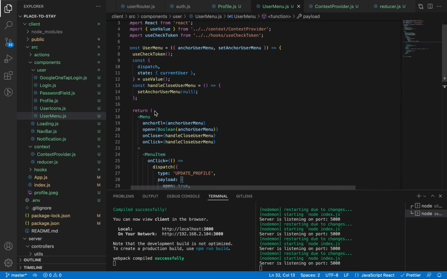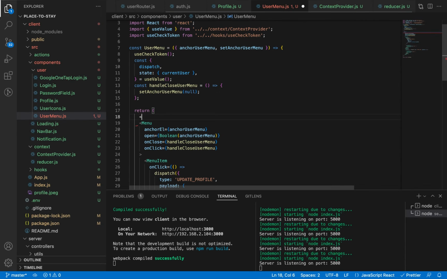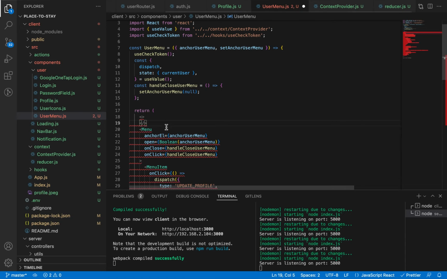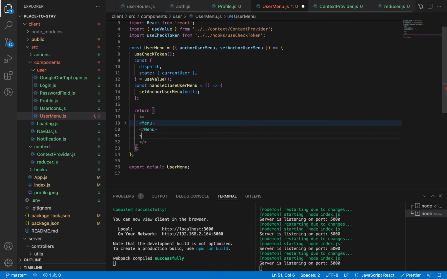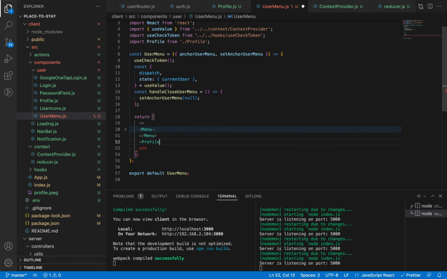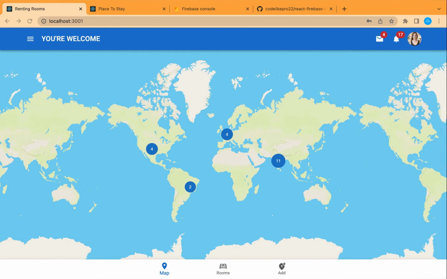Let's add our component profile here. Let's add React fragment and drag this menu inside it and down our profile component. Let's save and check.